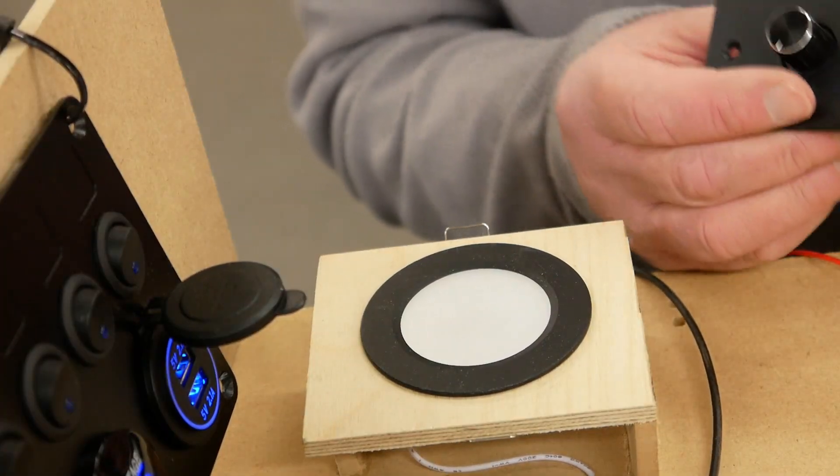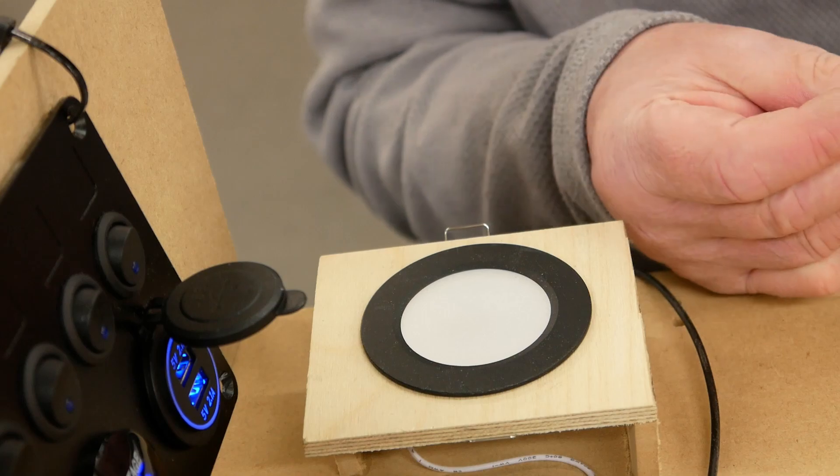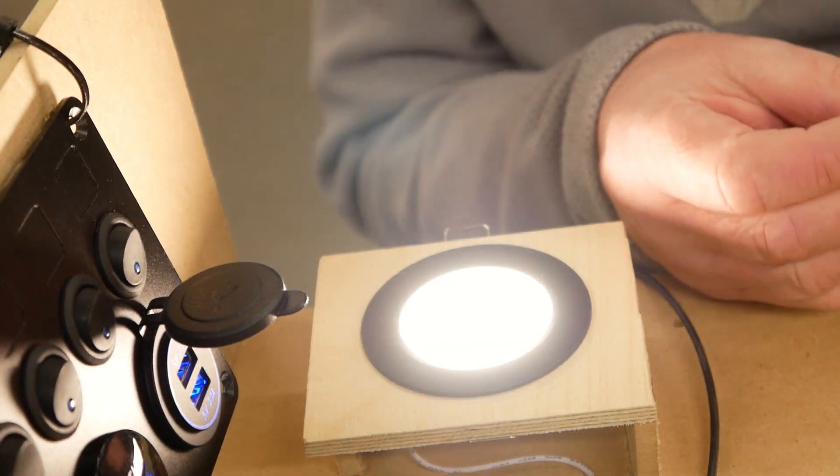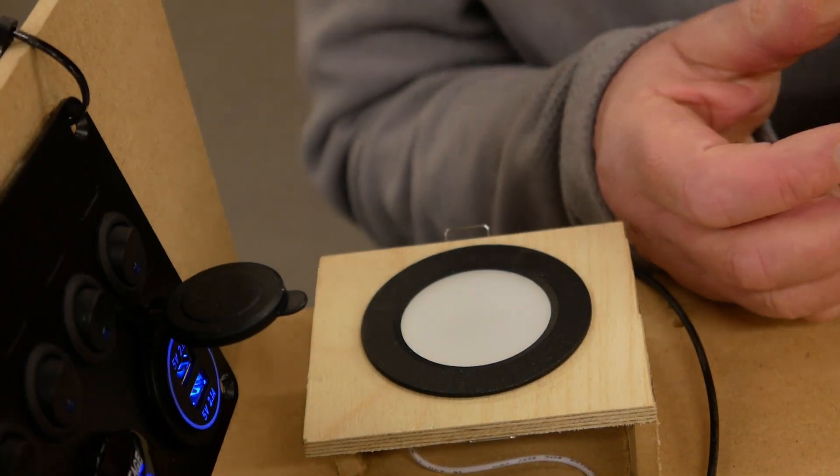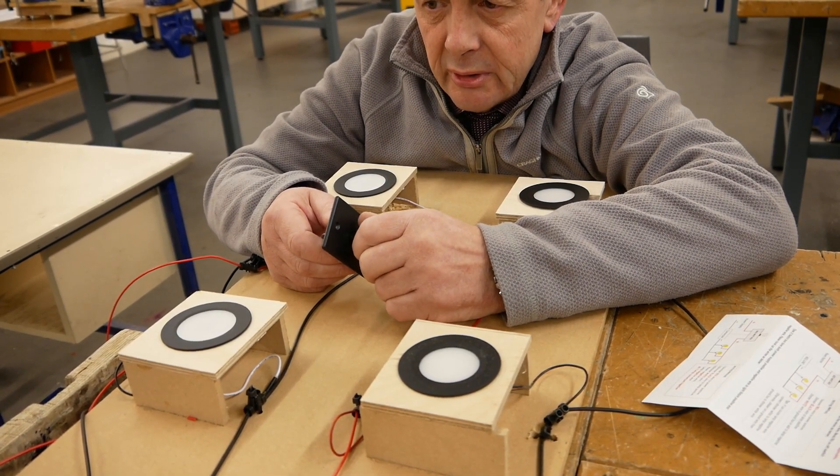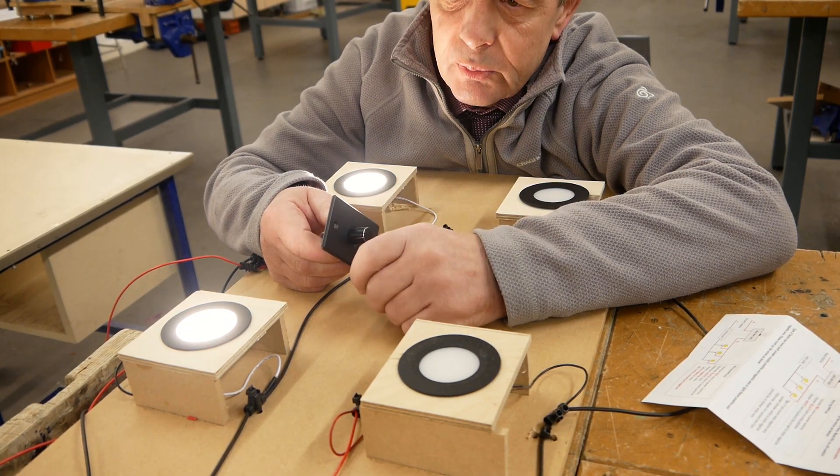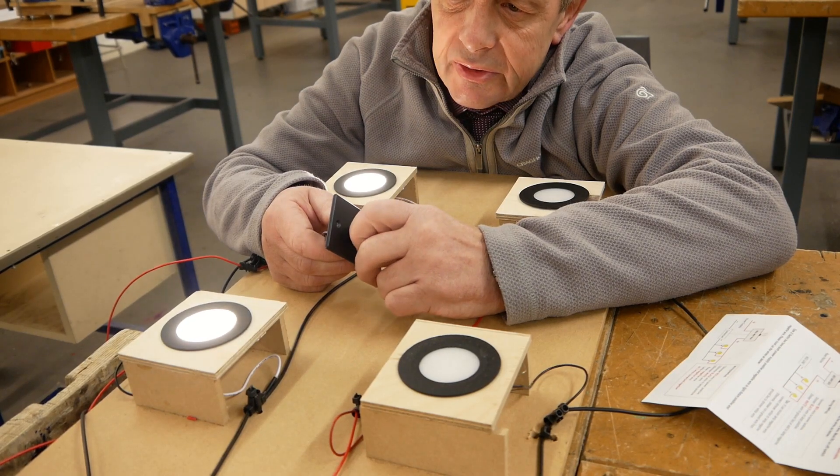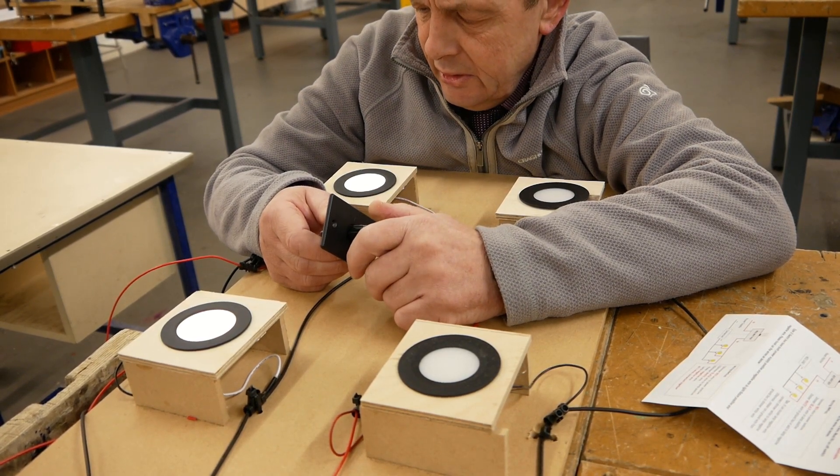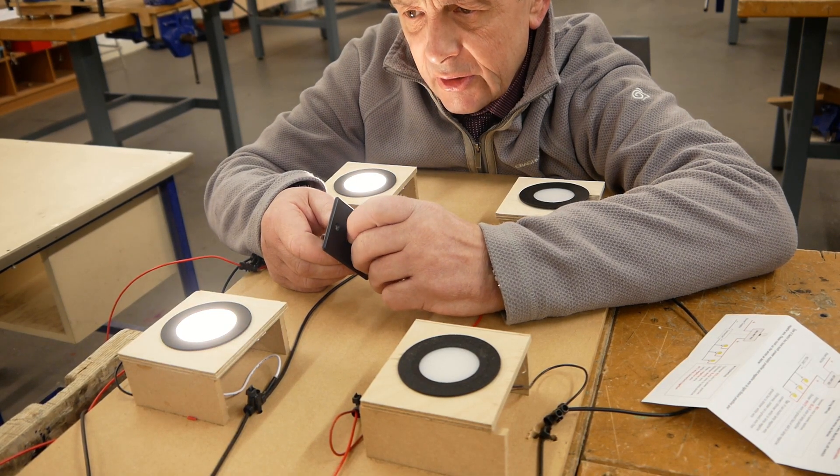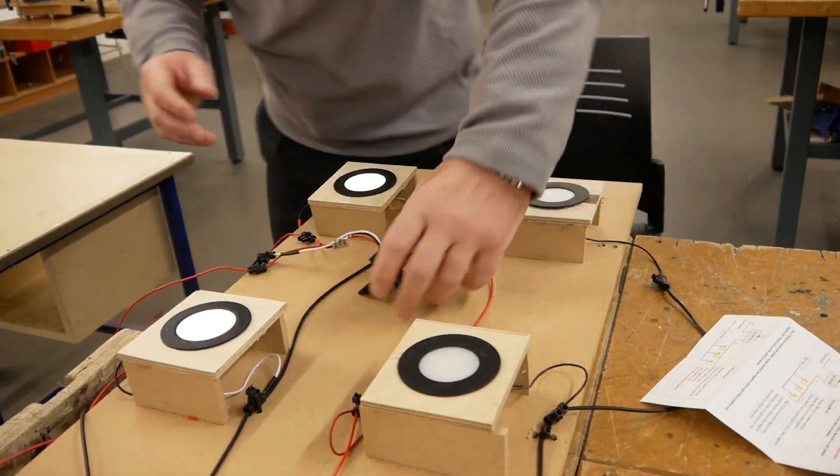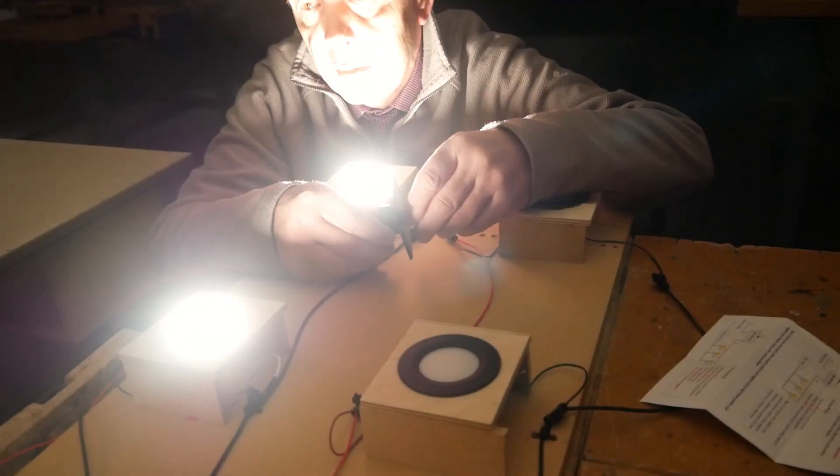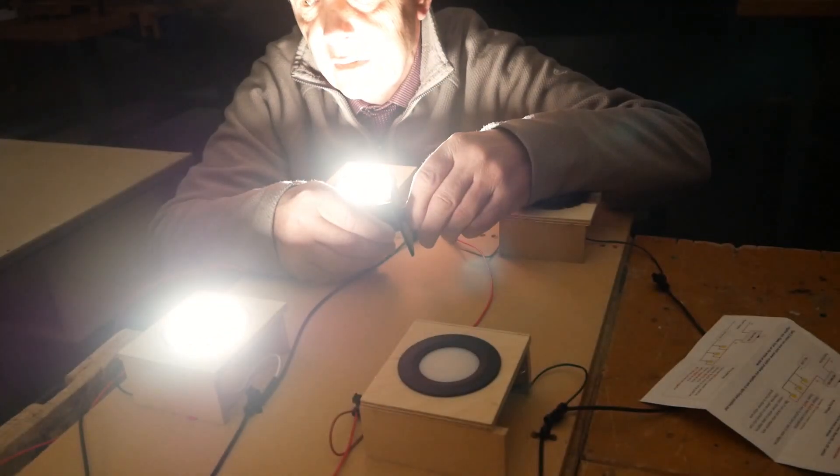Now we've put some power on. Let's have a look and see if it works. So let's turn it on. And that's with full on. And that's right down to its lowest setting. And there's no flickering with the naked eye. We'll just turn the lights off to see what that's like. There you go. Very nice. Turn the lights back on.